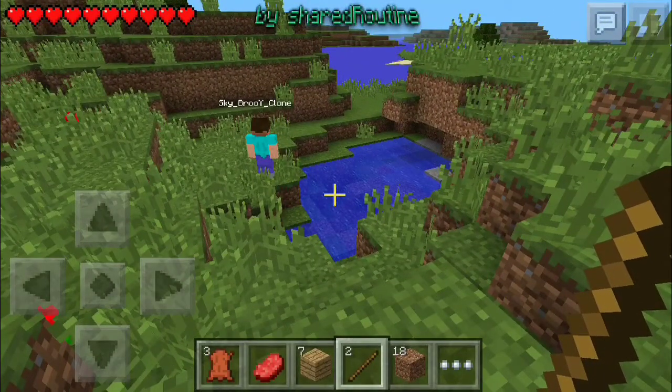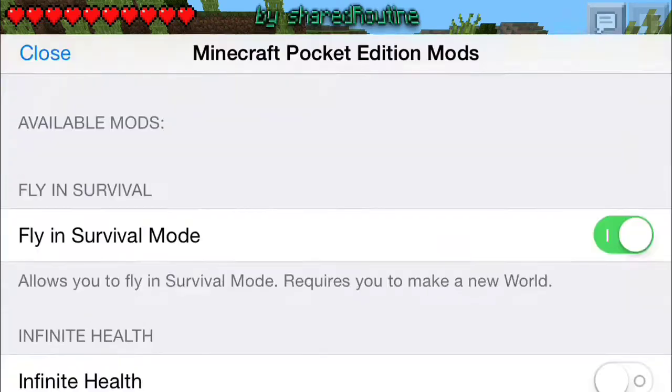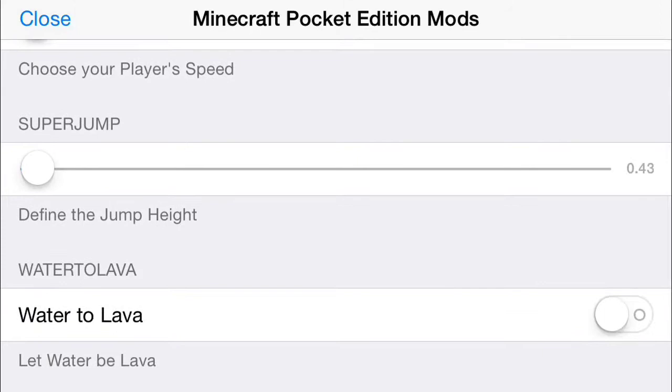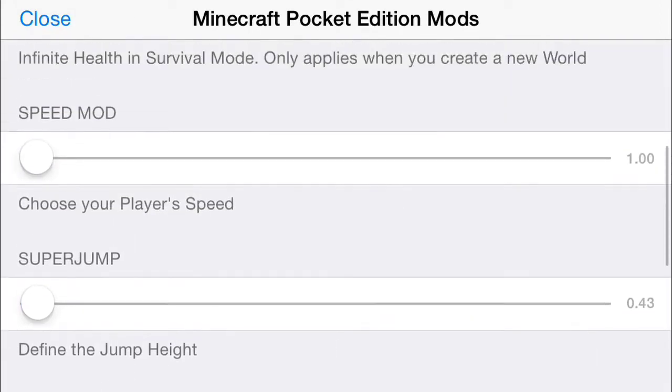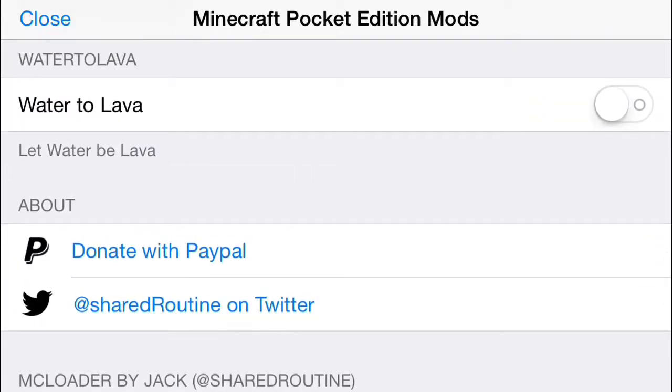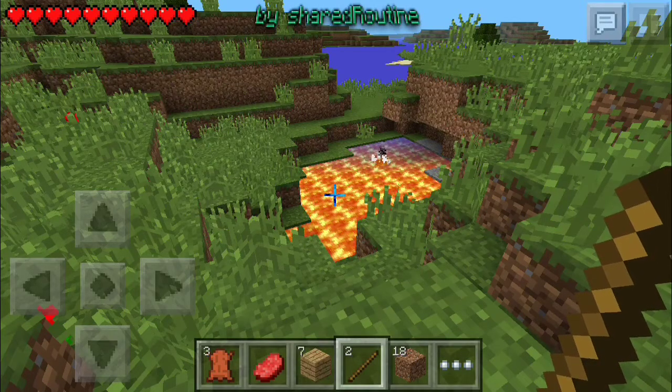But let's continue. Okay, so right now I'm using both my iPod and my iPad so I can be controlling both at once. But okay, so if I'm in water, just normal, and if I go into the mod menu by clicking on it, and if you don't know how to install mods, go check out my other video that I made. But I'll leave both mods, the flying survival and water to lava. If I turn this on, you will see him die. It is kind of buggy.